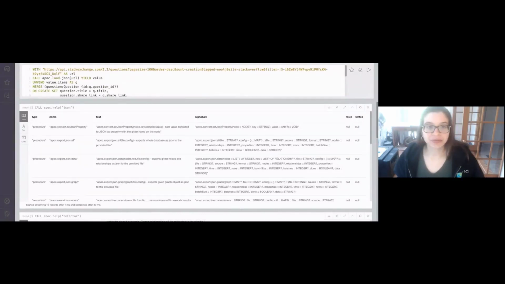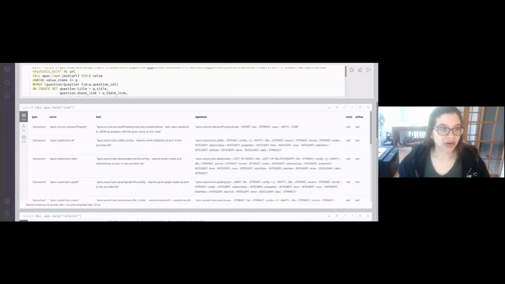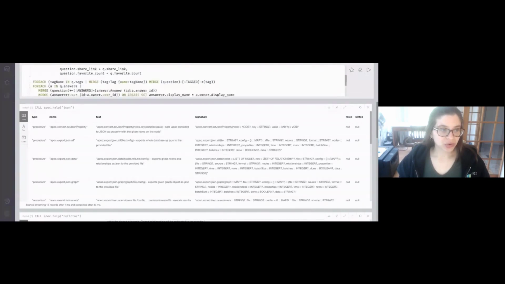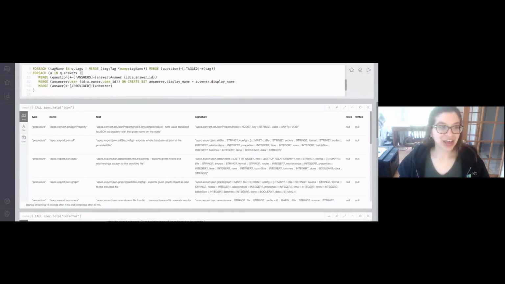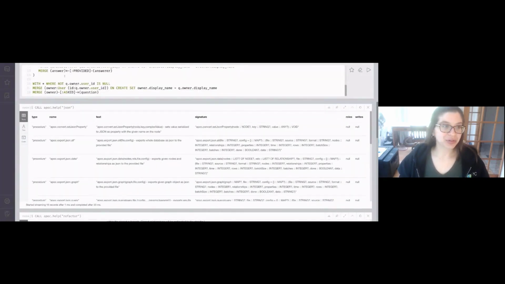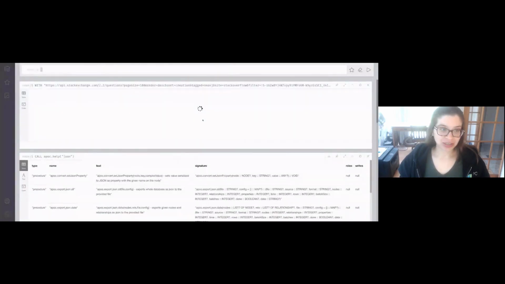So we have our 100 questions that we're pulling from Stack Overflow. We're pulling that URL into our apoc.load.json procedure. We're unwinding that JSON object that comes back, creating questions, looping through the tags, and creating nodes for each tag, and then looping the answers and linking to questions, as well as answerers, so the people who provided those answers, and then linking back your owner who asked the question initially. So we can load that information in, and it'll create 355 nodes for us and 515 relationships.